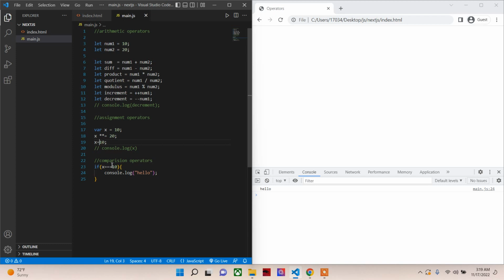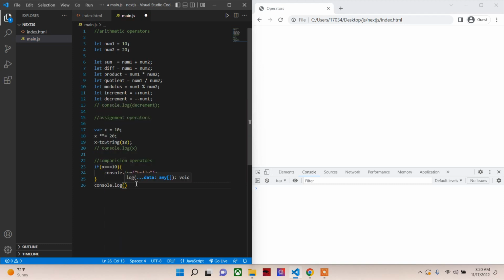So maybe we can change this to string, x toString maybe. Okay, let's use the toString here. Now the type is not the same. This is a string. We have changed this to a string.